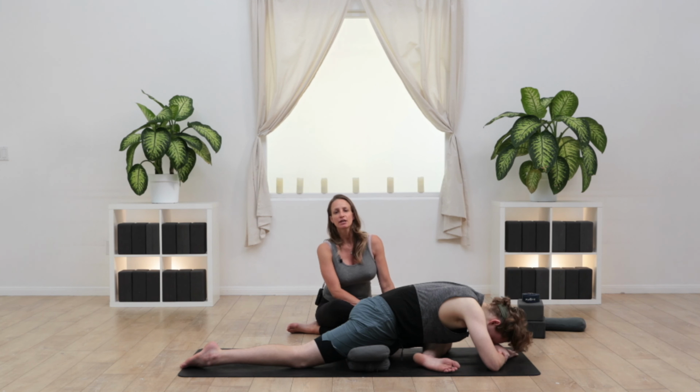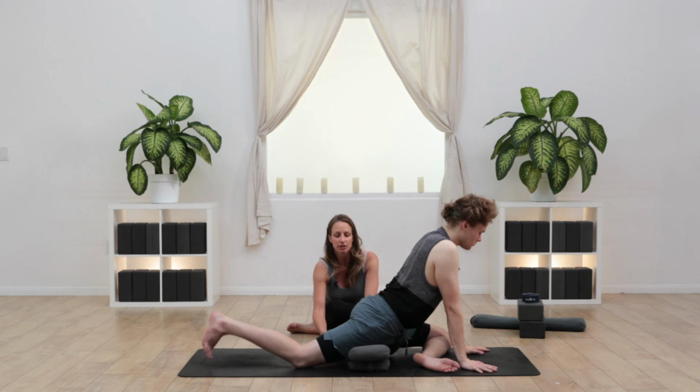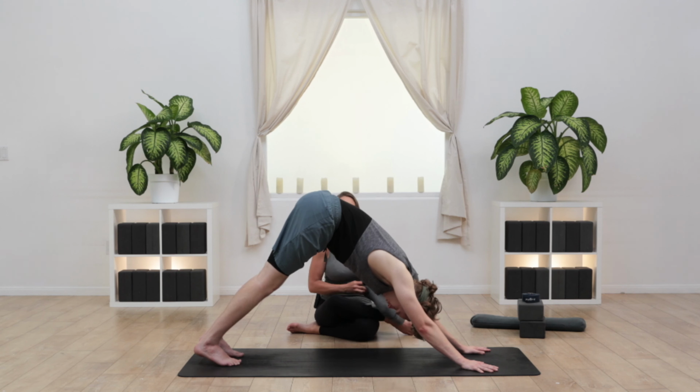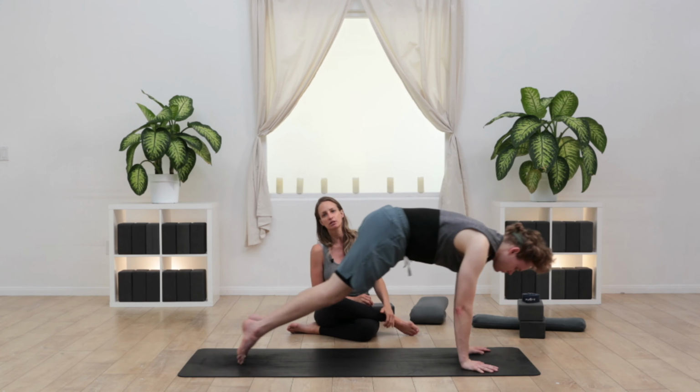Walk your hands in. Start to support your shoulders, curl your back toes under, and then when you're ready, lift yourself into downward facing dog. Okay, now you're going to come to your knees and sit on your heels in Vajrasana.